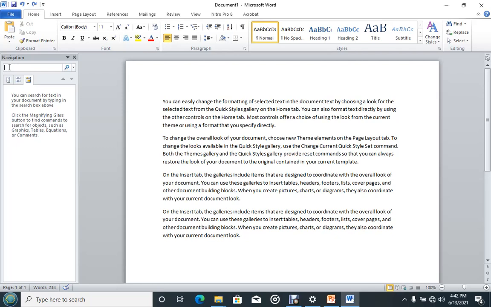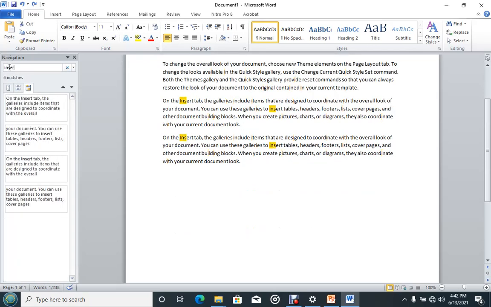As you are typing, all the words you are looking for will be highlighted with the yellow color. So I said we are looking for the word insert. You just type there insert. As you can see here, we have 4 of them. We have insert here, insert there, insert here, then this one. So you don't need to move page per page. You simply use that function.